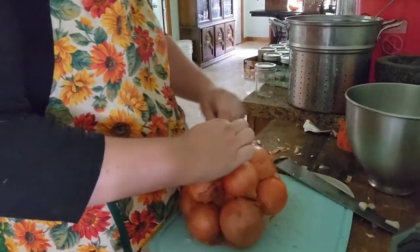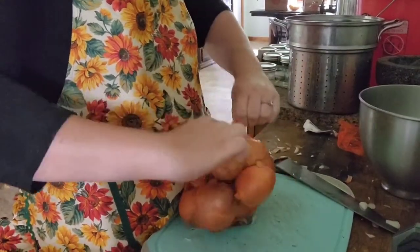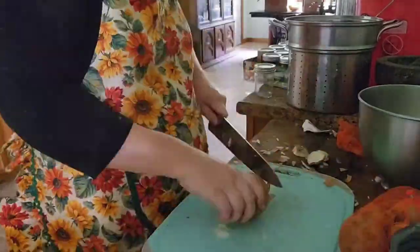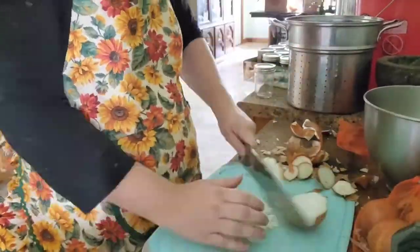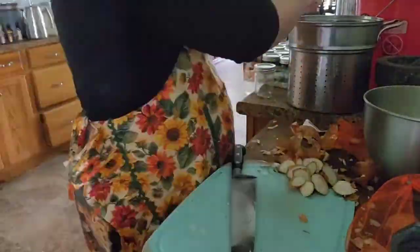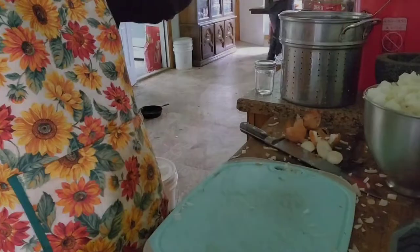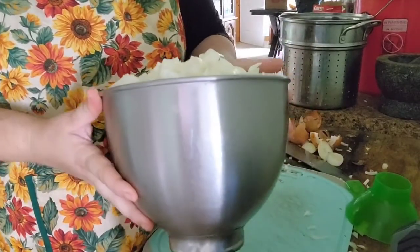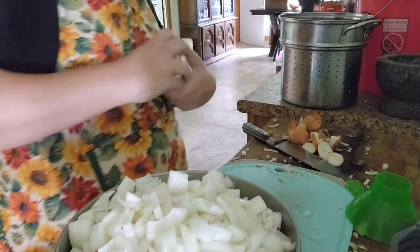All right, so I'm gonna dice up some onions and fill up this bowl. This is my KitchenAid bowl. And then see how many jars we get from that. All right, we have 6 pounds of onions diced up, and we're just going to pressure can these into the half pint jars.